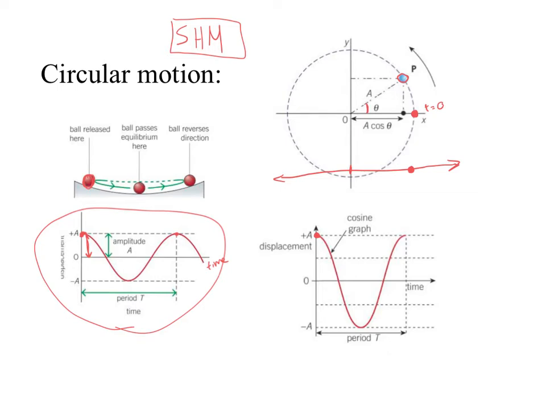Now, after the object moves to this position here, the new red ball that I drew there, we can take the part of it that's only aligned with the x-axis. So, for example, this new point will be here from the 0 position. And we can figure out how the displacement of it varies with time as it rotates around the circle.